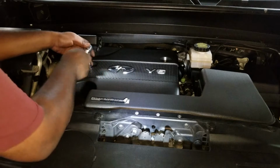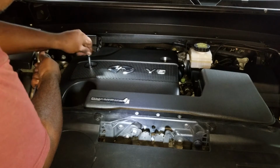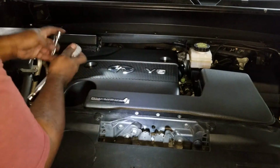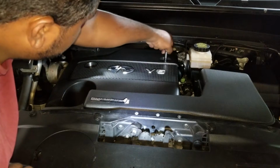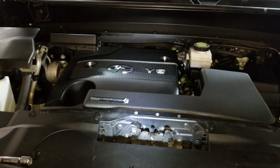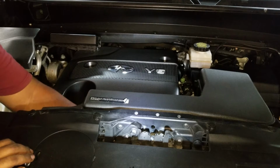Okay, so we go here. All come off relatively easy, they're not very tight. And just a reminder, it's a 10mm, as I said before. One out. Two out. Let's see about doing these 2 under here. Go to the far one first. Try with the ratchet first and see. Not a lot of room.